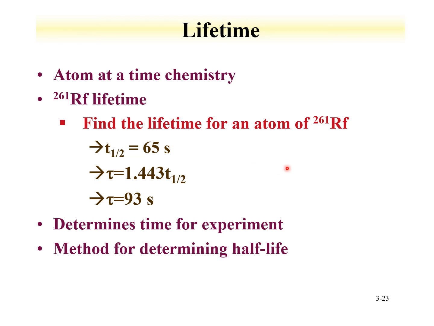So this gives you an idea if you're making short-lived isotopes, so elements that are on the edge of the periodic table and on the end of the heavy elements, which are short-lived, gives you an idea of how much time you need to prepare these samples and perform your entire experiment so that you're not having too many atoms decay as you're preparing the sample.